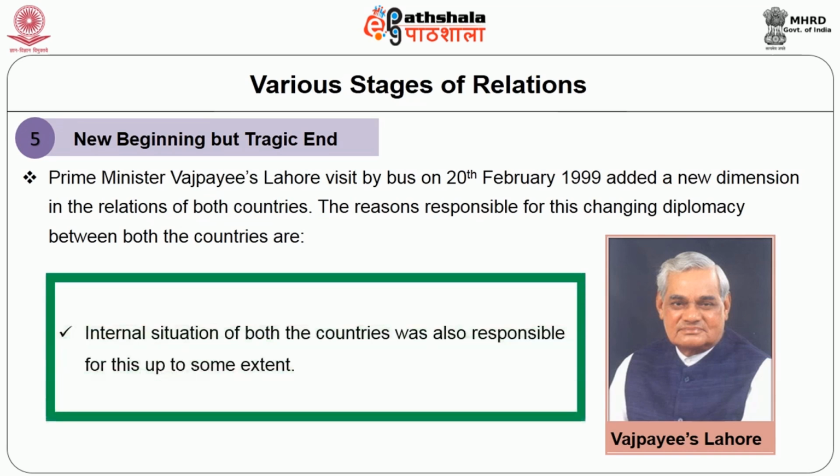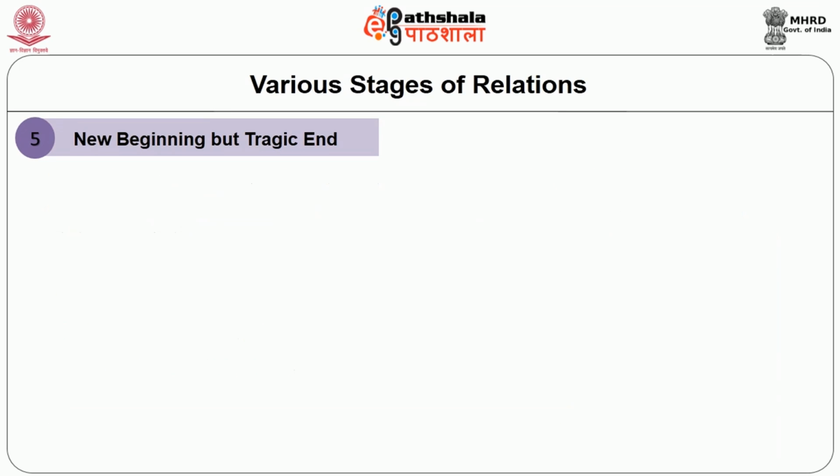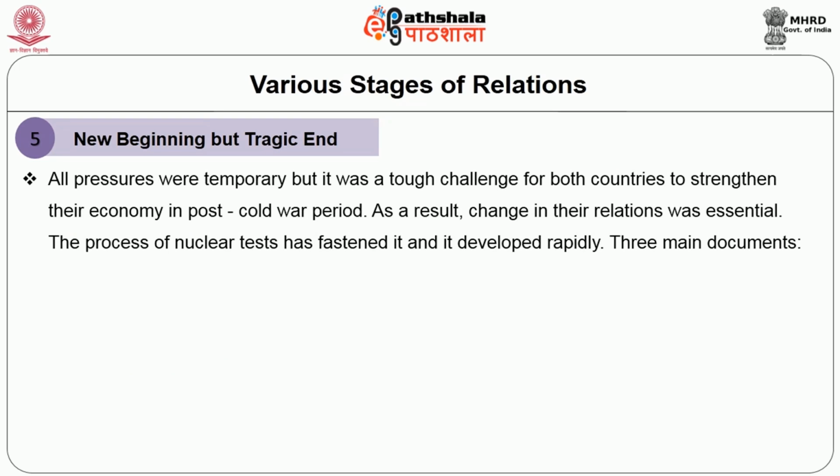The internal situation of both countries was also responsible for this to some extent. Above all, pressures were temporary, but it was a tough challenge for both countries to strengthen their economies in the post-Cold War period. As a result, change in their relations was essential. The process of nuclear tests has hastened it and it developed rapidly.